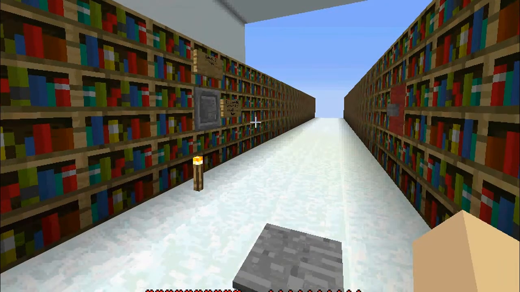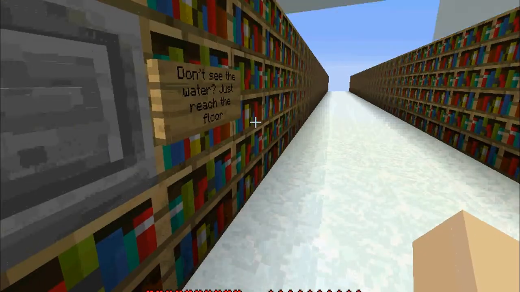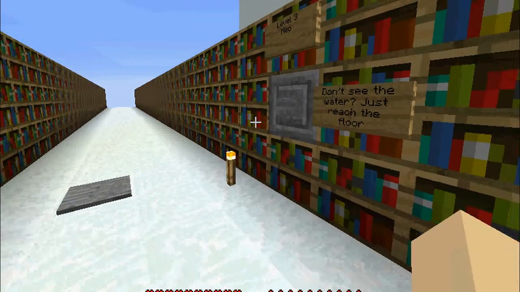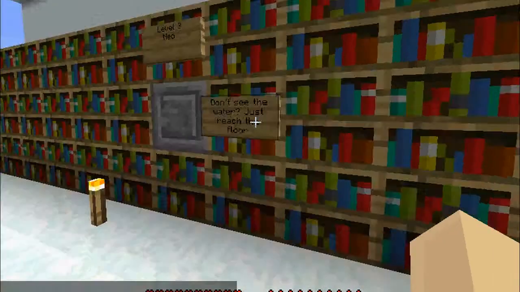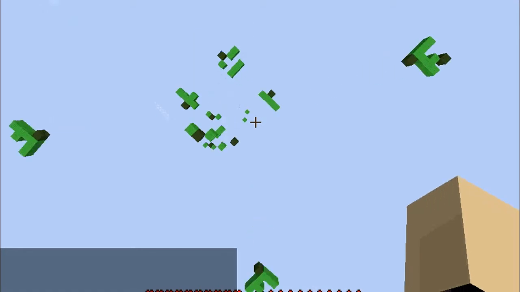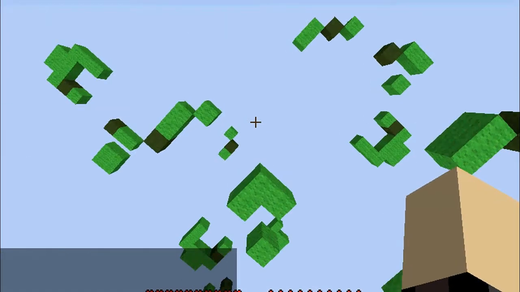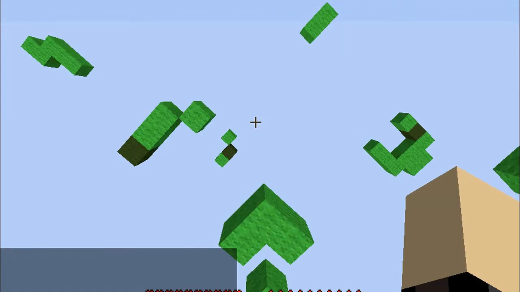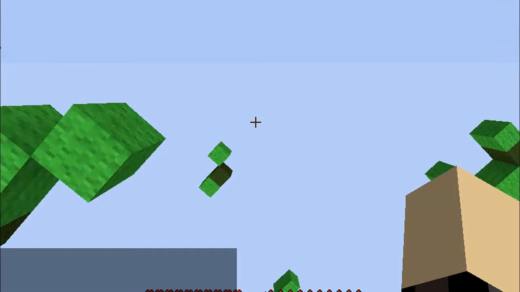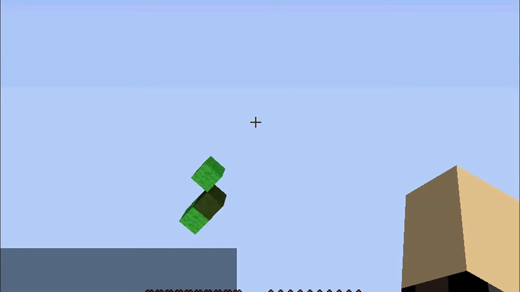Okidokey, we are back after a few attempts. Don't touch water, just reach the floor. Okay, where do I gotta stand? Where am I standing? Don't know where I'm standing. Okay. Oh jeez, oh jeez! I lagged. No. Please no. Slowly falling. Maybe. Maybe, sorta.